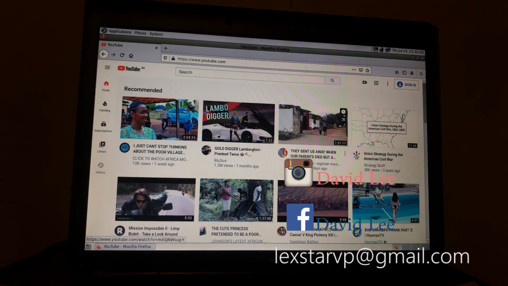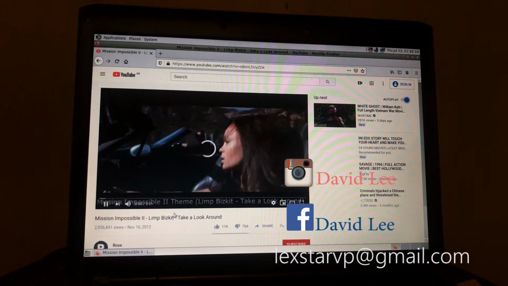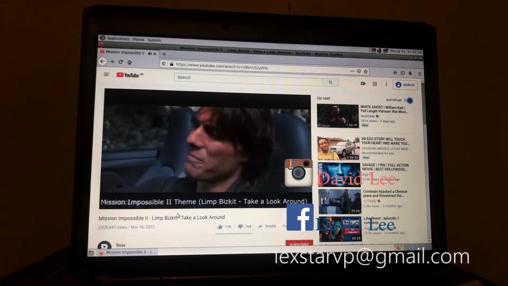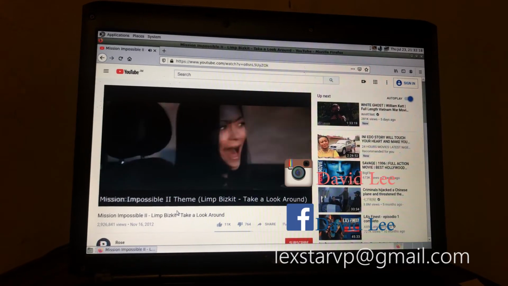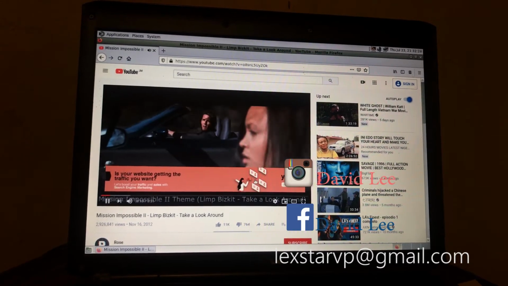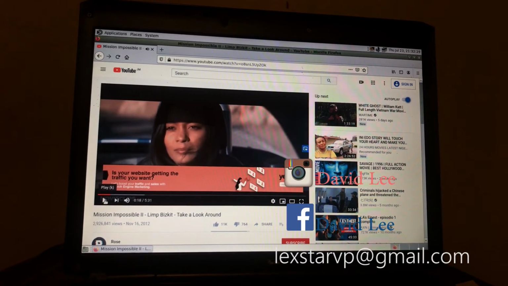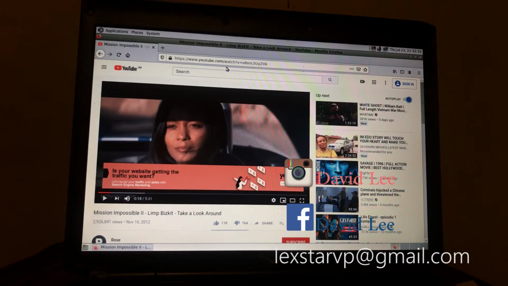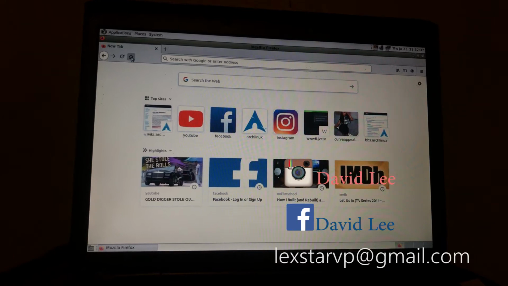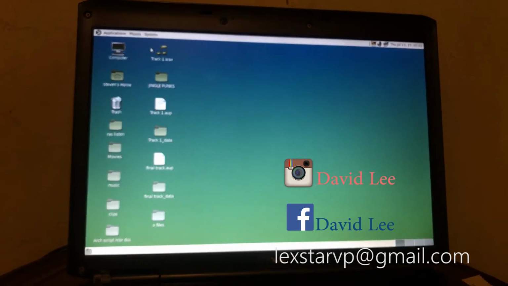Let me play one of these videos and see. There you are. That's moving quite fast without dropping any frames. As you can see, it is moving rather smoothly. Okay, as I said, only for demonstrational purposes. Let me get out of this with the home button. Close the tab. Now I'm back on the desktop.